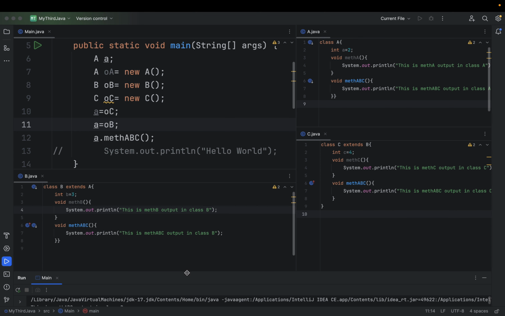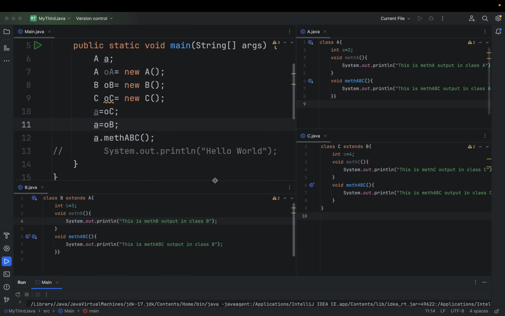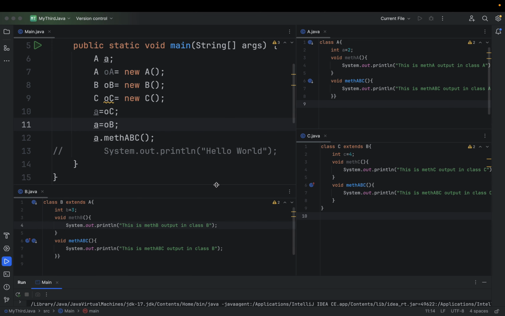So this is one use case of a superclass variable. This is the functionality of how a superclass variable can be assigned to a subclass object. This is also used in interfaces and in many other places when you are practically implementing things.